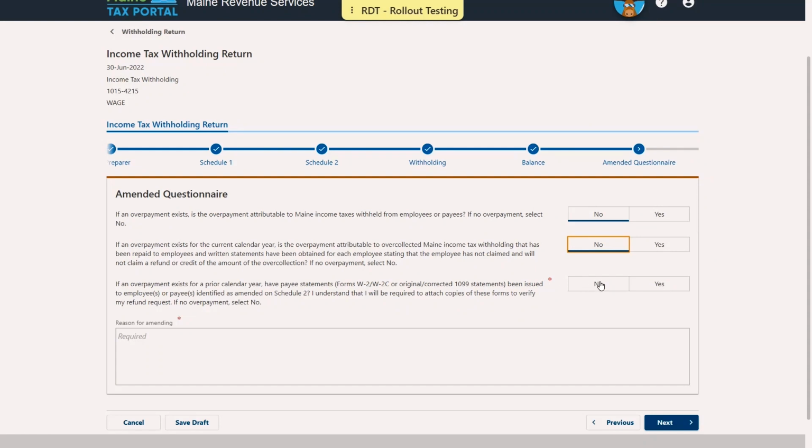Let's answer no. In the reason field, let's enter corrected SSN for one payee, corrected amount for another payee, and added a third payee that was previously omitted. And we'll click Next to proceed.